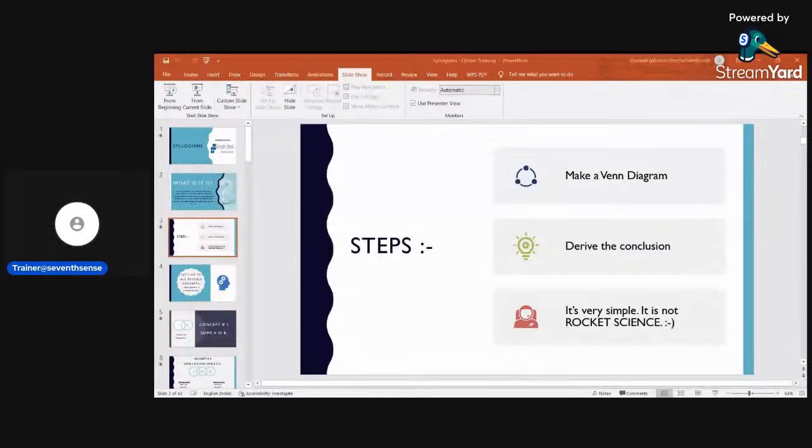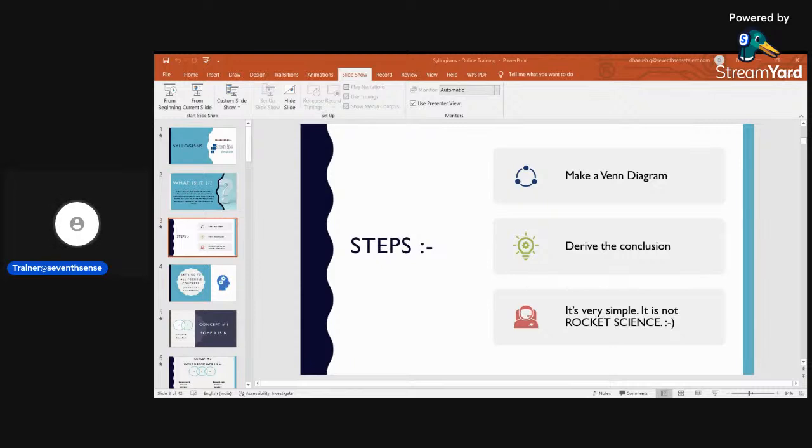If some part of A is with some part of B, we can always say that some part of B is with some part of A, right? So I hope this concept is clear. Some A is B means the two circles are interconnected, and the conclusions may be some A is B and some B is A. Only these two conclusions are possible, and we can't derive any others for this Venn diagram.